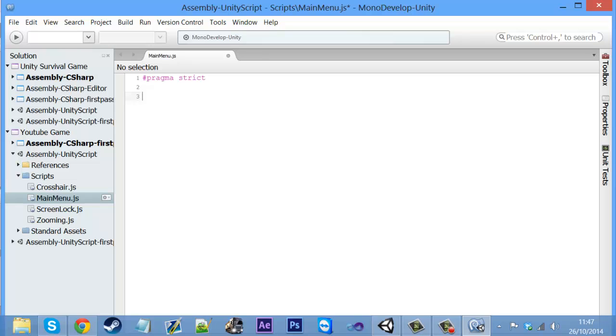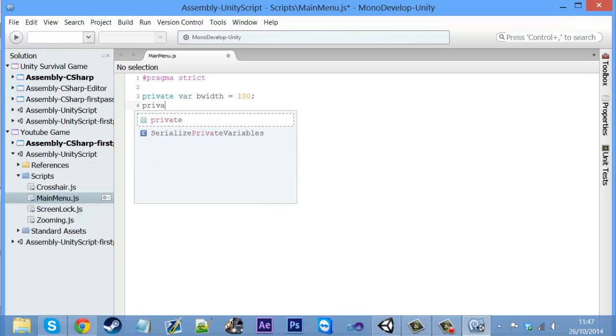First of all, we're just going to create a few variables, and these are going to be private variables, private var, and I'm just going to create one called b width, and this is going to be equal to, let's say, 100.